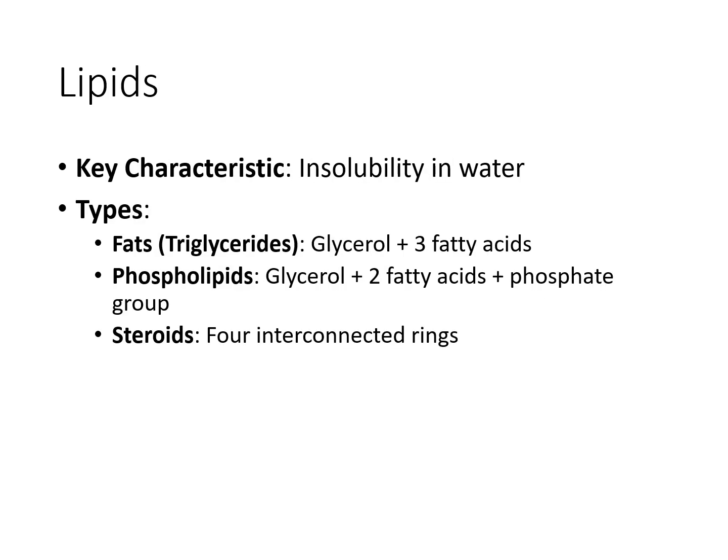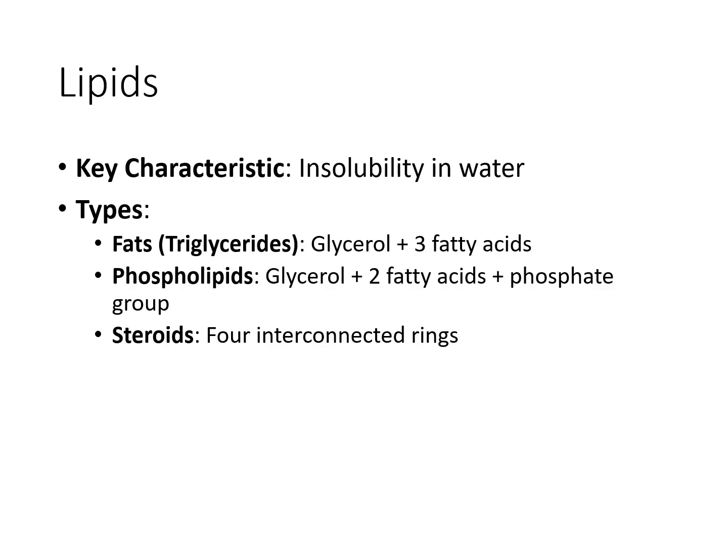Now let's move on to the next major group of macromolecules, lipids. The key characteristic of lipids is that they are insoluble in water, they don't mix well with it. This property is essential to how lipids function in the body. There are several main types of lipids. Fats, or triglycerides, consist of a 3-carbon molecule called glycerol bonded to 3 fatty acids.